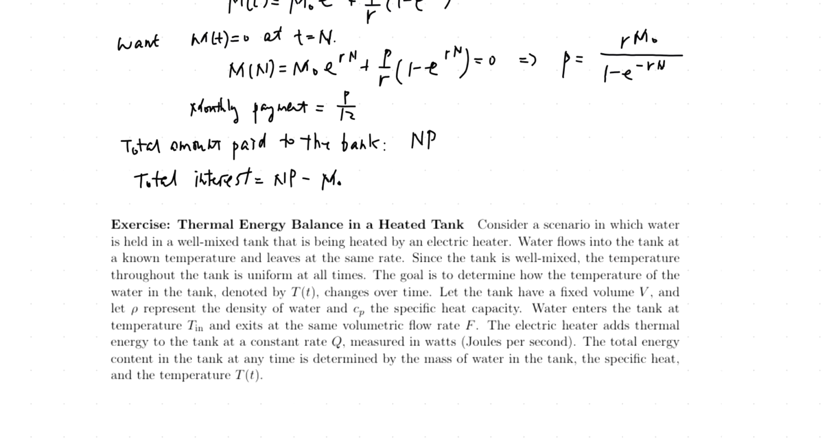The total energy content in the tank at any time is determined by the mass of water in the tank, the specific heat, and the temperature. So the question is for you to determine how the temperature of the water in the tank changes over time. Okay, so this will be your exercise.